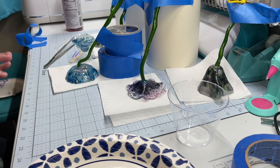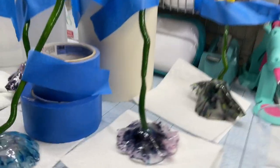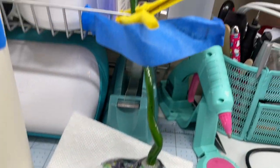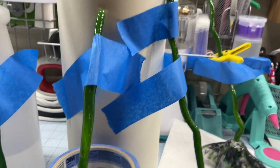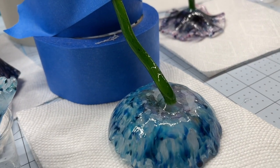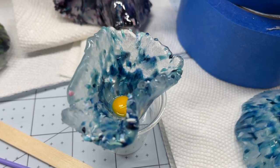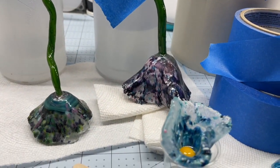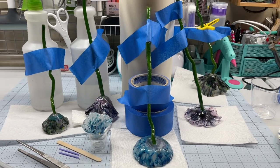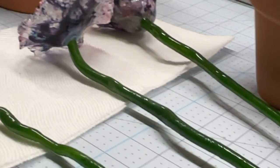I'm going to move the camera and give you a closer look at everything. I already had my tape come undone on the back one there. Here's this one clamped and leaning against the support. This one is taped to the masking roll. Here's the one I just put the dot in — it's not super neat, but it'll end up being mine. These guys are set up against a couple of spray bottles. I'm going to carefully walk away and come back to these tomorrow after they've had a chance to cure.